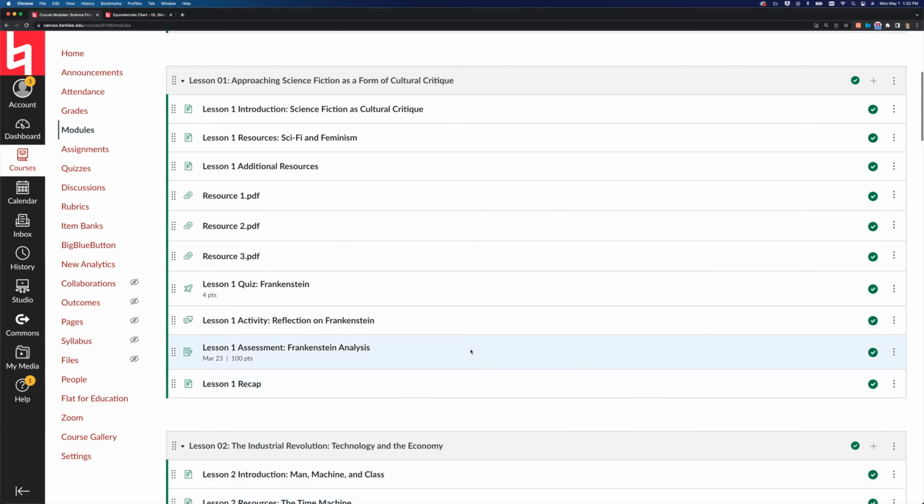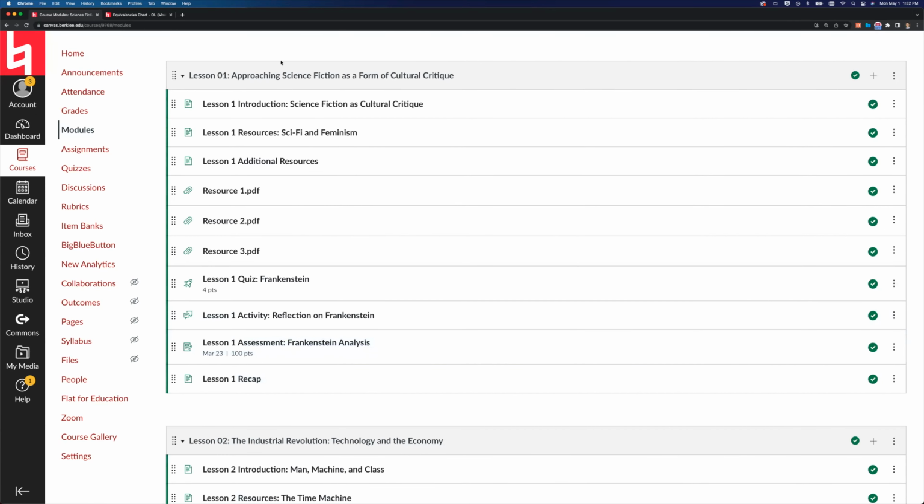And the last thing you should want to take a look at is if you are using any media like audio or video or images directly within other resources. So if you have videos inside of pages or audio that you're hoping students can play back in the learning management system, just go take a look, make sure everything came over properly. And if you see any issues, you can always reach out for help. But if something didn't migrate over properly, you may just need to re-upload it or re-embed it.